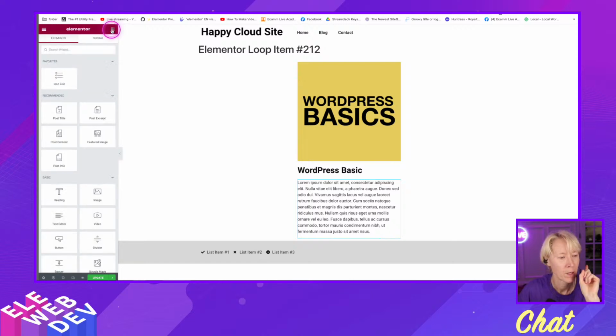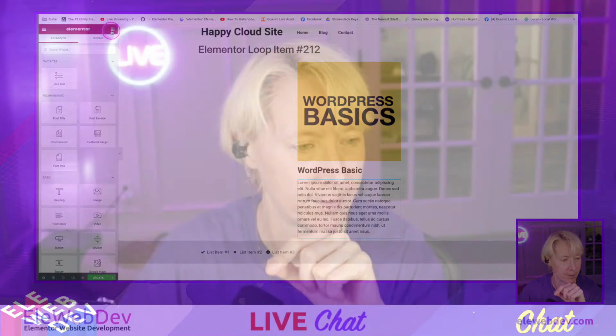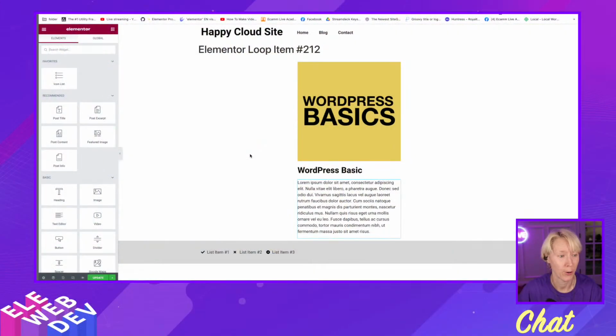Okay, now, pause button. Let's pay attention. Because in order to get the loop to work, you have to have, what do you call them? Containers activated. Now, I have already activated my containers. So we're ready to go. Just want to let you know that containers and the loop have to work together.